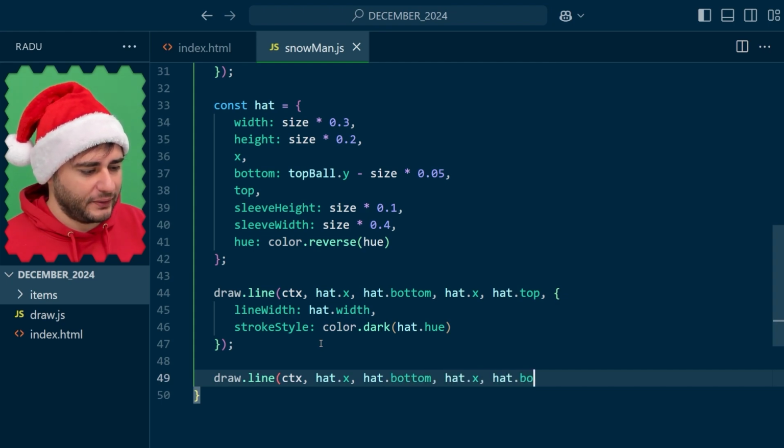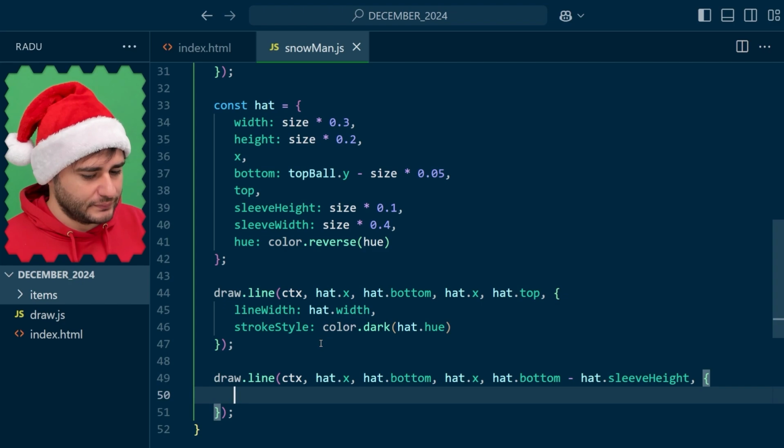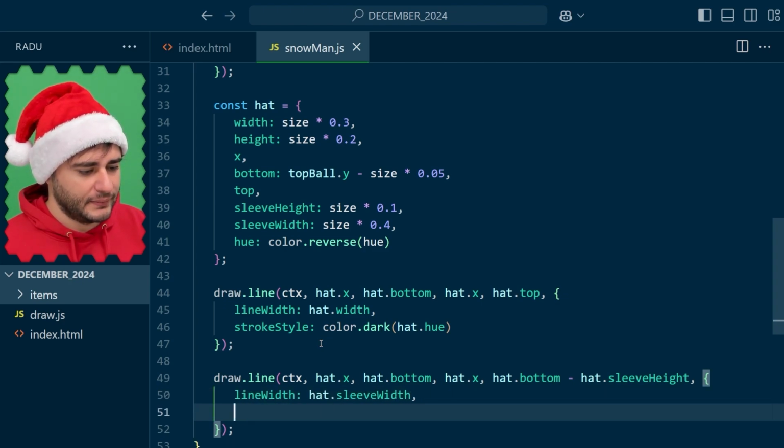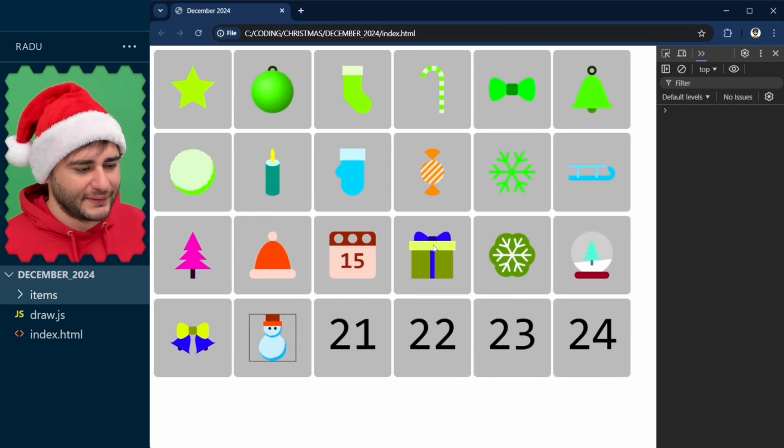And then the top here, I'm just gonna subtract from the bottom the hat sleeve height. And sleeve width for the line width. And then the stroke color, I'm gonna use a normal shade here. Kind of like the opposite idea from the present. Somehow I'm thinking that the snowman is so bright that it shines the bottom part of the hat.